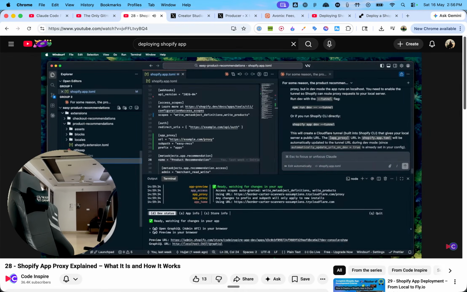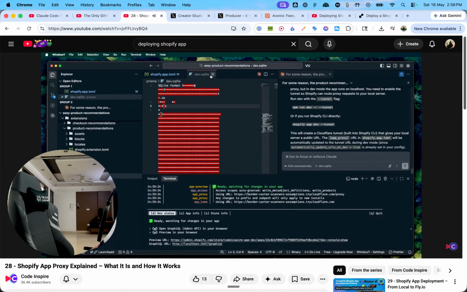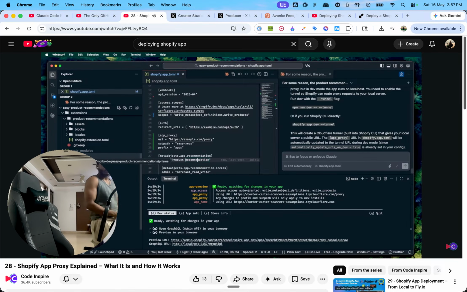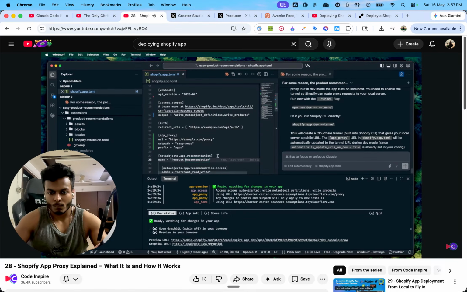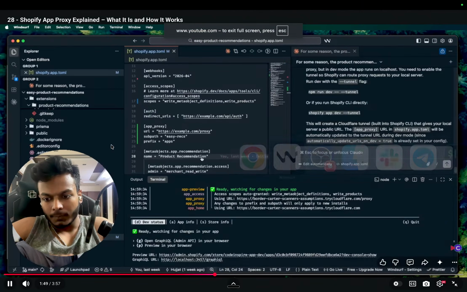In the database, you have this dev.sqlite. This is your local database, and this is storing my local data that I have in the development store. In production, when we deploy our app, we may not need this. So for example, if I deploy this on render.com or fly.io, they will automatically delete this on every deployment. If it deletes this development file on deployment, then I don't have access to this.